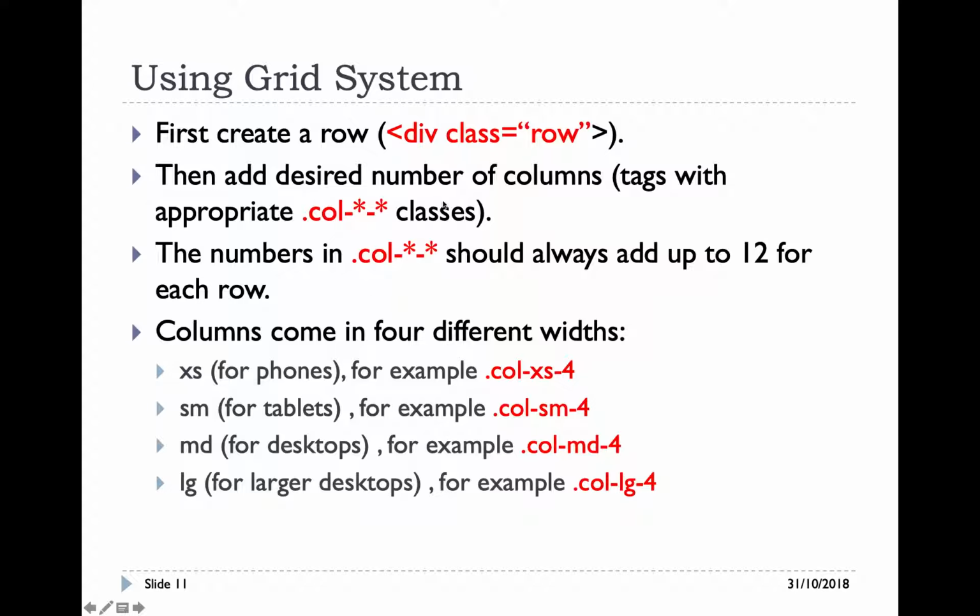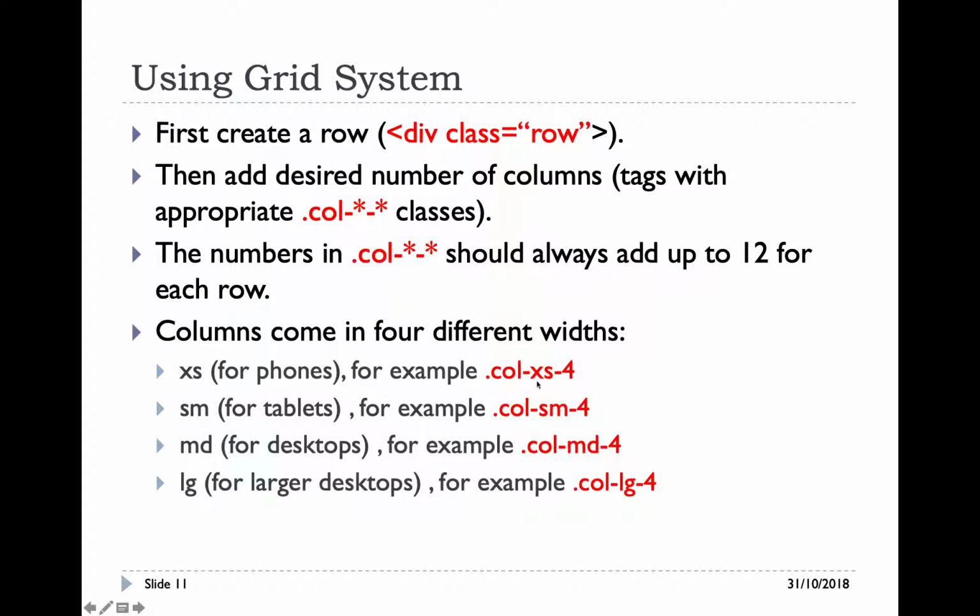Okay, and then to add anything using the grid system, you first have to define a row. It's almost similar to the HTML table, where you first define a row, and within the row you add cells. Here, you define the row. The class has to be called row because that's the keyword defined by Bootstrap. And you define within each row how many columns you have and what the size of each column is.